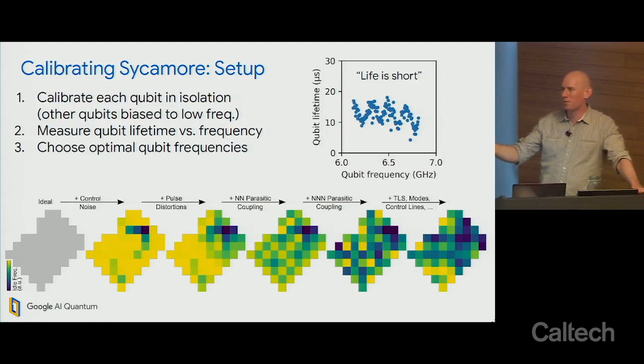And then you start considering data like this and optimizing over, well, I have a higher lifetime here. I don't really want to be over here, for example. And we take all of these considerations into account with heuristic algorithms to try to come up with a solution like this so that we choose a wise operating frequency for each of the qubits. And now we're ready to set each qubit to those frequencies and carry out calibrating the actual whole device together.